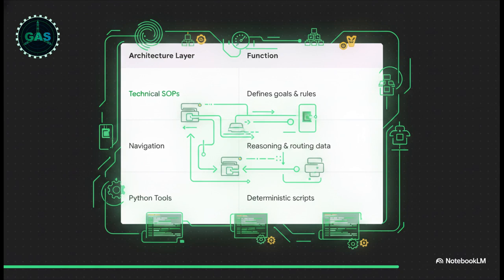By keeping these layers separate, if your business rules ever change, you just update the SOP document up on the top floor. You never have to touch the Python code on the ground floor, meaning the AI won't accidentally break your whole software just trying to update a simple rule.